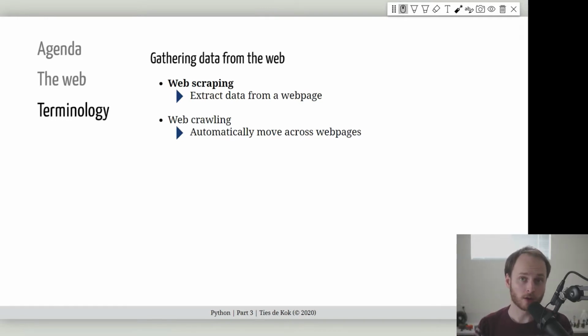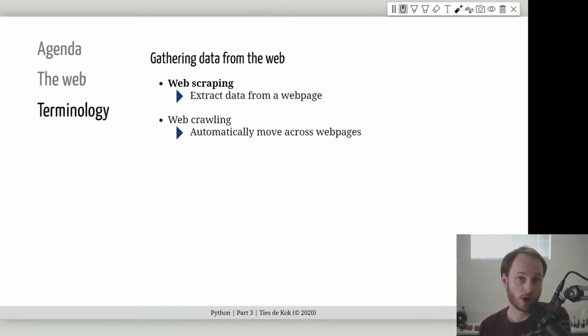A web crawler would be some form of an automated system, like a bot, that will move from page to page in a semi-autonomous way. A good example would be a Googlebot. Google tries to index all the different web pages so that it can show them under search results. This is done through web crawling because the Googlebot is not telling the scraper where exactly to go. It's just saying, go to a page, find all the different links, and then move to the next page depending on what you find. Obviously, these things are highly correlated.